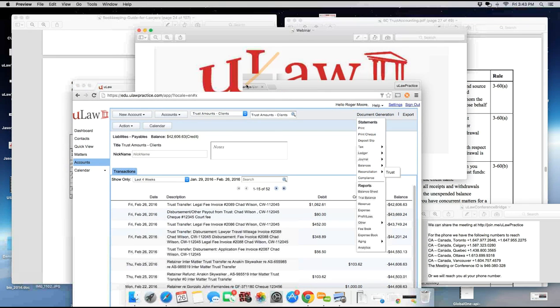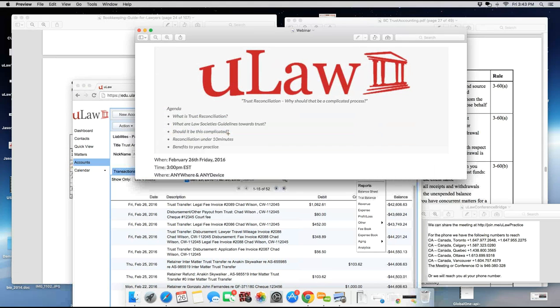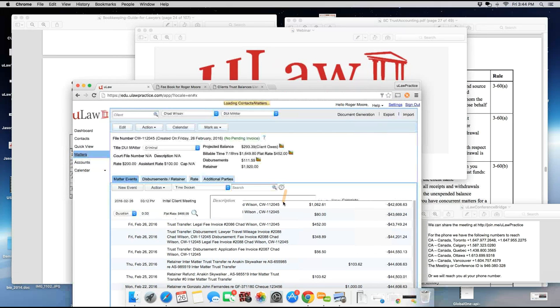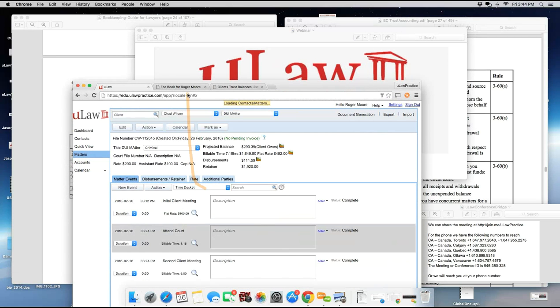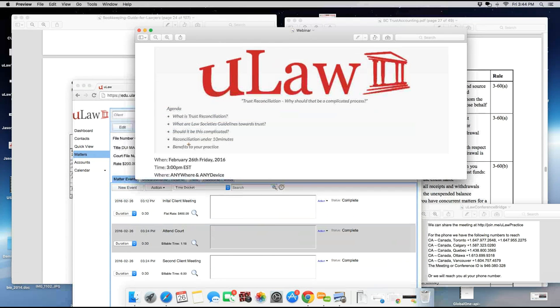The thing that we again covered is, should it really be that complicated? Our answer is no. If you do everything in the matter and follow what we are telling you and how you're withdrawing, things should be fairly straightforward with respect to the compliance. It should not be complicated. Can reconciliation actually be done in under 10 minutes? The answer is way under 10 minutes. I was able to do a quick reconciliation under a minute, but you should give yourself at least 10 minutes to do a proper reconciliation and make sure everything is good.